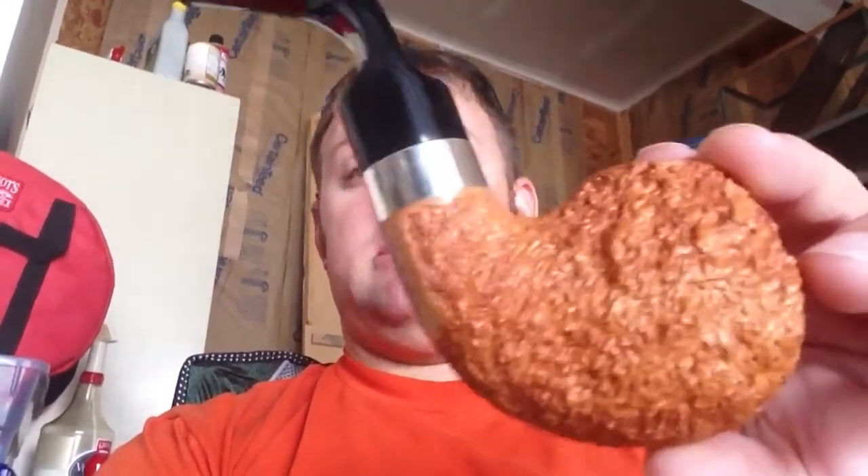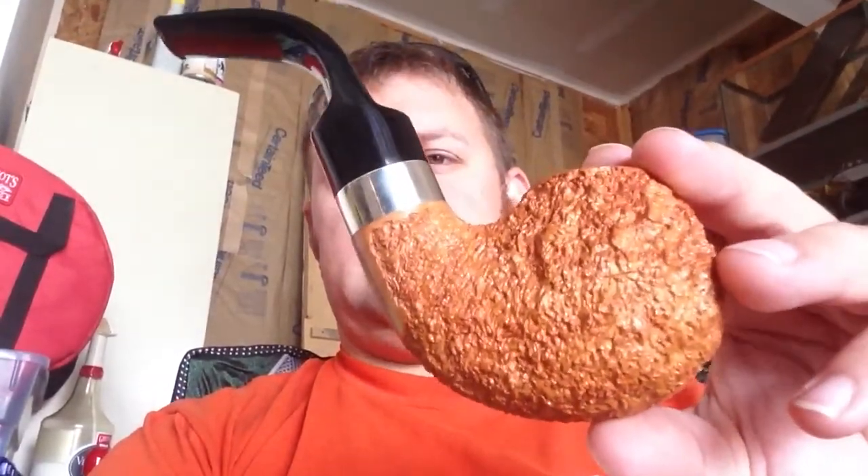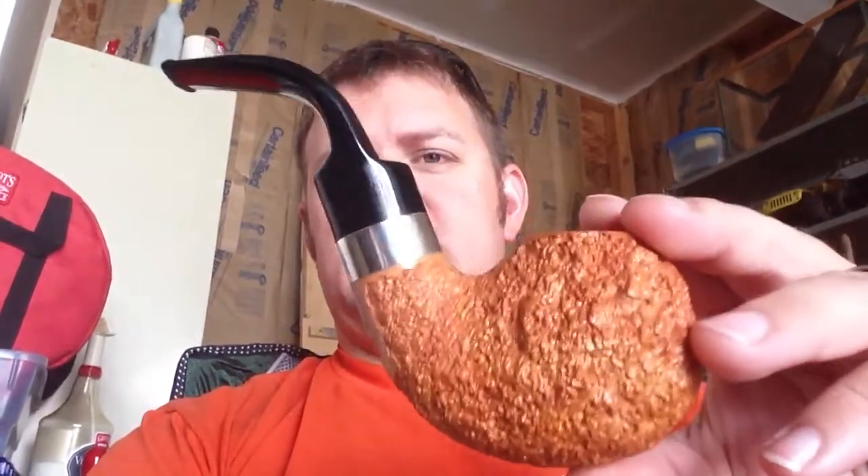Just thought I'd get on here and let you know that this Ardor pipe — awesome. All of my Ardor pipes smoke equally well. Great draft holes. It will pass a pipe cleaner; it does take a little bit of twisting to get it through the tenon, but it lined up with the drill and it just smokes great. So if you don't have an Ardor, contact Steve, let him know what shape you're looking at and he can hook you up with a great deal. Tell him Sean sent ya — I don't know, he might charge you double for that, but that's worth a shot, right guys?